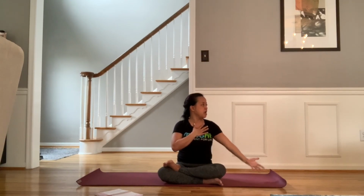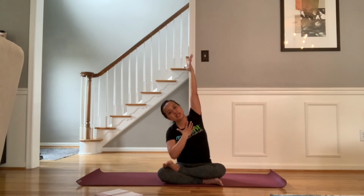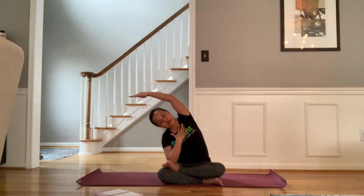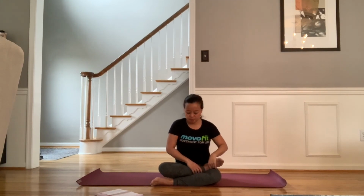Again, deep inhale, all the way up. Stretching out the sides, all the way over. Bring it back to center. Switch feet. The left leg is now hugging the side of the mat. The right leg stacks on top.